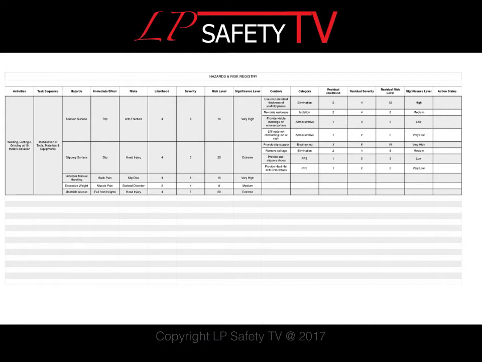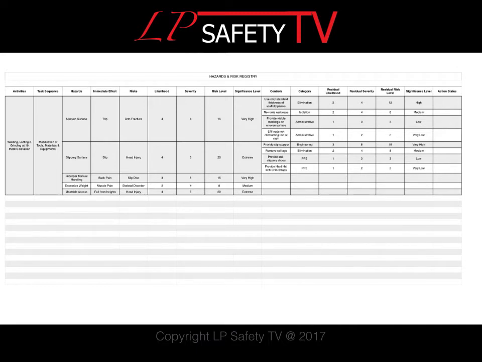And then your severity, how much weight of the damage or injury the risk might affect the involved person, equipment, properties, or the environment. Now, the risk level is the product of your likelihood and your severity. You just multiply whatever you put in your likelihood column by your severity column, and your risk level will be the product of those. And then your significance level will be based on your risk matrix. We have several risk matrices available that are most often used by others.